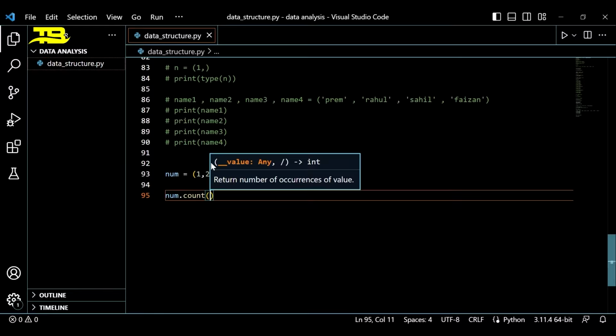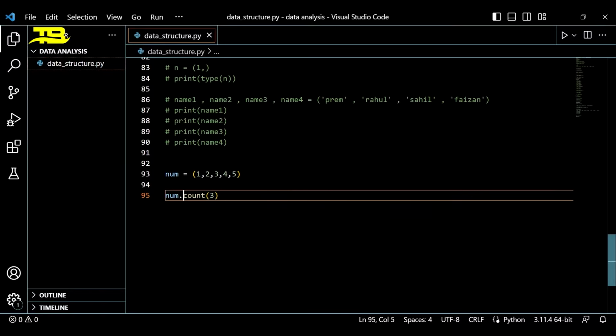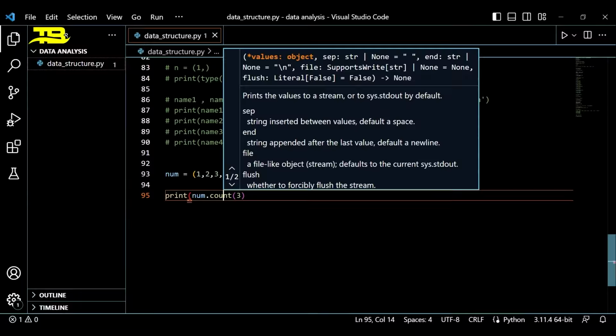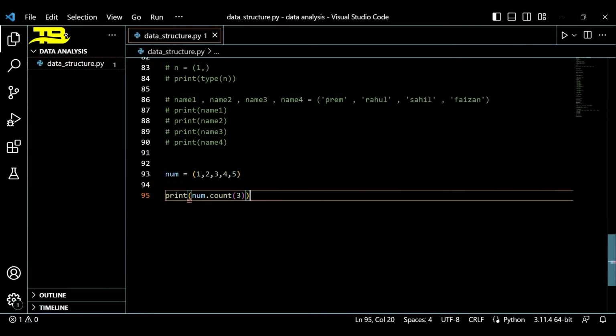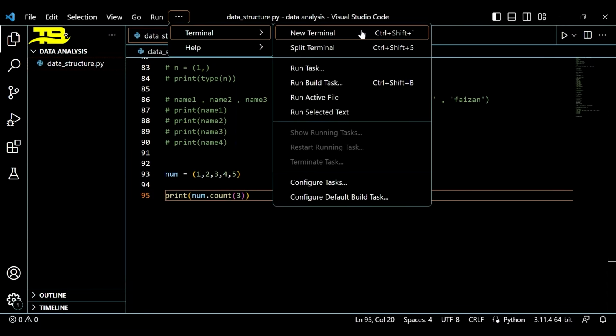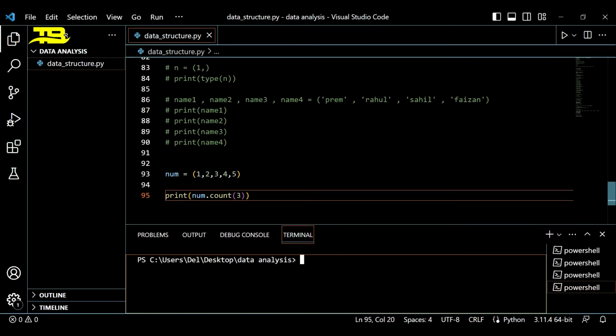Count. So let's suppose you want to count 2. So we are counting. We are not making any changes into it. So you can use print in the same line. So let's print it. Terminal, new terminal. See, it is saying one time it is present inside num.